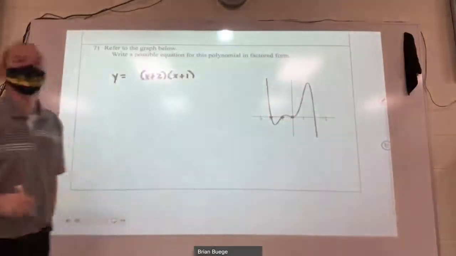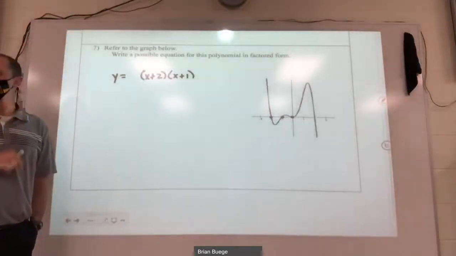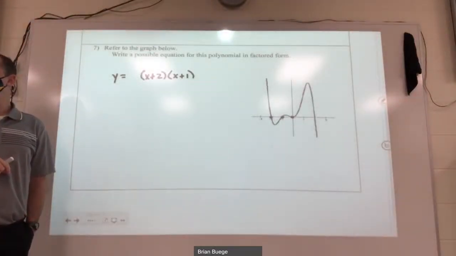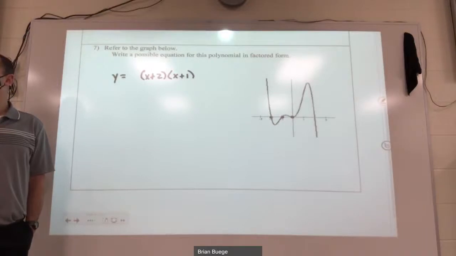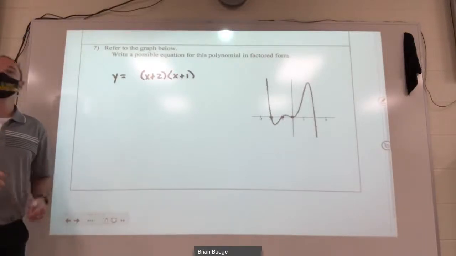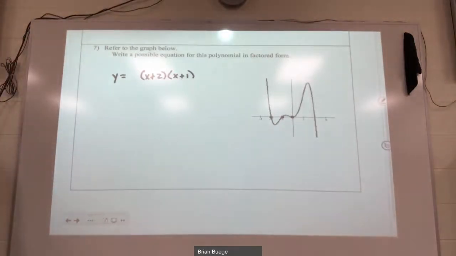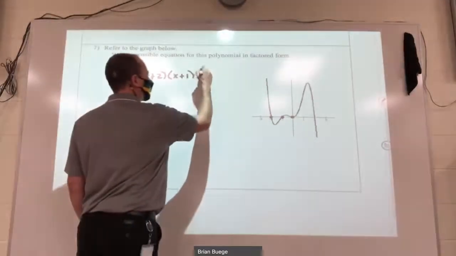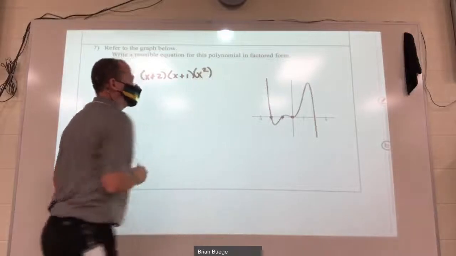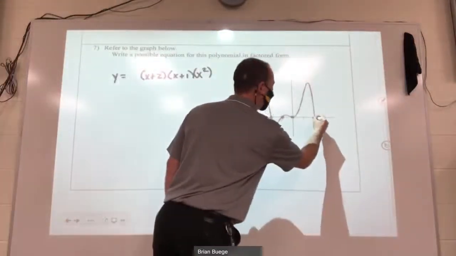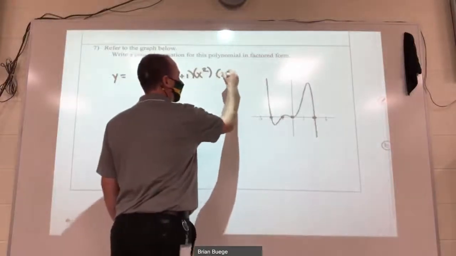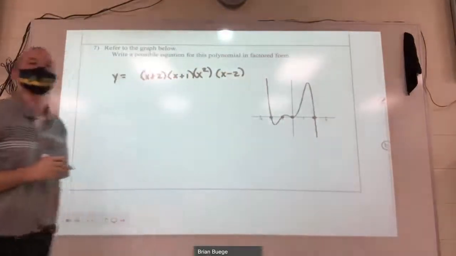Now we come back to the origin and it bounces off. Therefore, what am I going to write down? It's at the origin, so you got 0 and it's bouncing off at that point. X squared. So it would be x normally, but because it's bouncing off, now you got a multiplicity of 2. So now you also have a factor of x squared. I'm going to put that in parentheses as well. And then we keep going. We've got one more over here at 2. And therefore, x minus 2 is the factor that goes with that one.